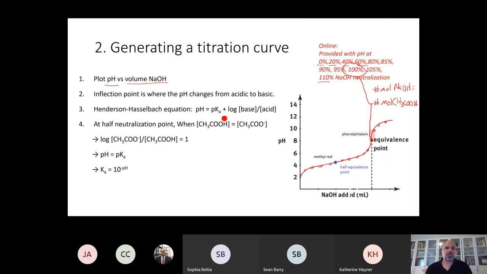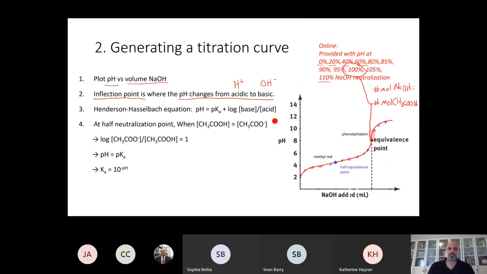and you'd see the color change, and you'd know the exact point at which the color change took place. This is the inflection point, essentially what I was talking about here. It's the change from acidic to basic solution, when we have H+ ions just before we reach that 1-to-1 ratio of hydroxide to acetic acid, and then suddenly we have only hydroxide ions. That's the equivalence point. It's also an inflection point where the pH changes.